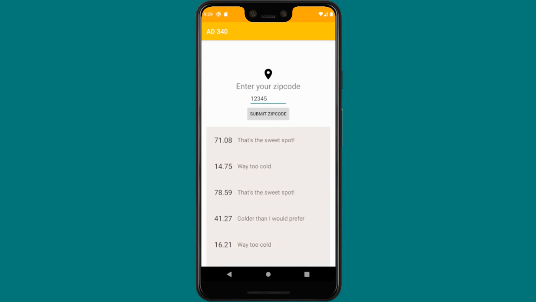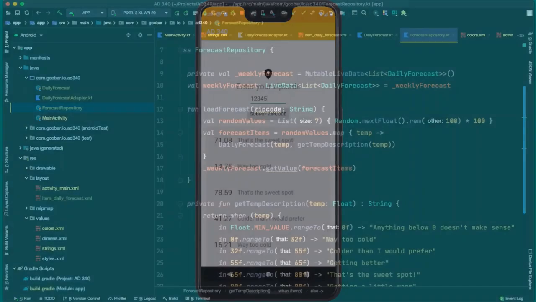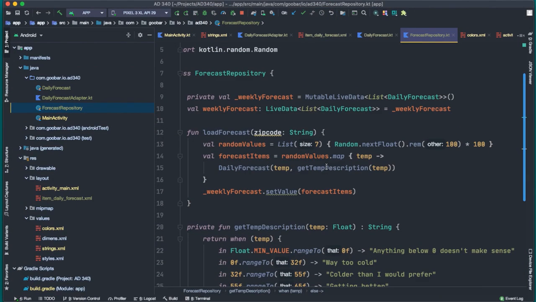Now, one other thing we're going to want to do is just add some more items. So remember before, we started in our load forecast function by creating 7 random values. So this was essentially simulating returning 7 forecast items for the current week. So what if we wanted to do a 10-day forecast?